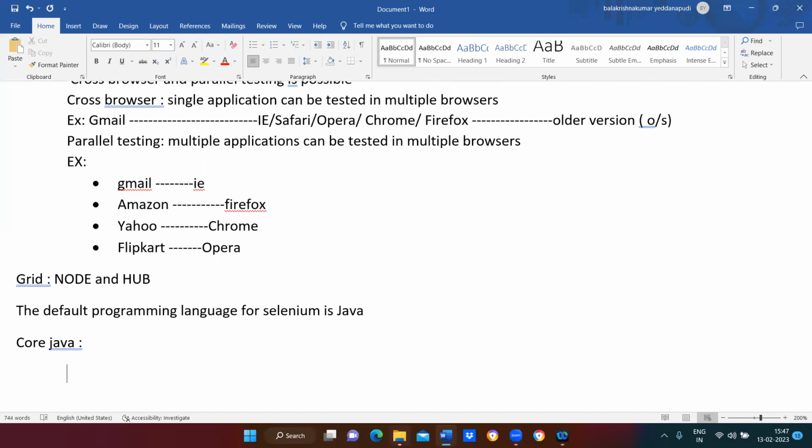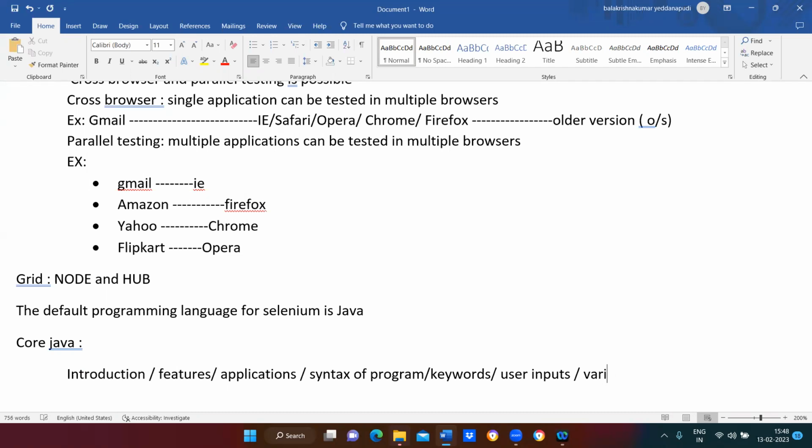So what topics will be covered in core Java? First, introduction. Next, features of Java. Next, what applications we can design by using core Java. Next, we'll go with the basic syntax of writing a program using Java. Next, what are the different kinds of keywords. Next, user inputs.